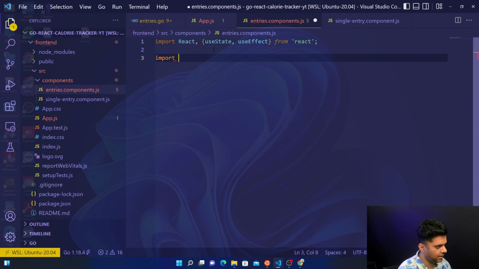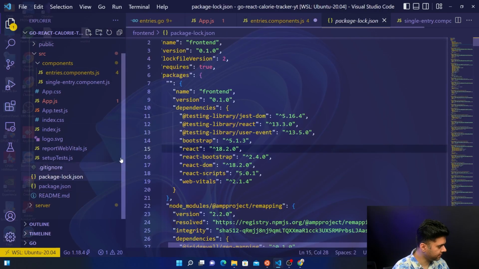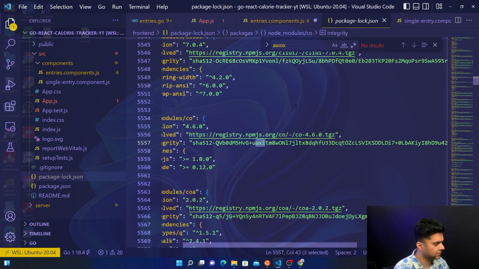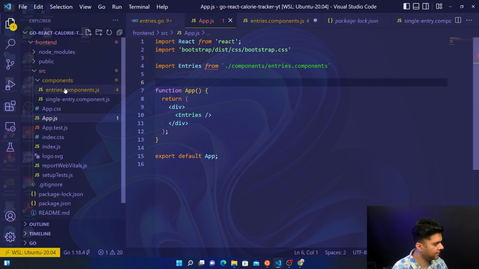And I'll also need Axios from Axios. And I don't think we have imported it yet, so we'll have to import it. Let me go check it out. Do I already have Axios somewhere? No, I don't have Axios, so we'll have to install Axios as well.